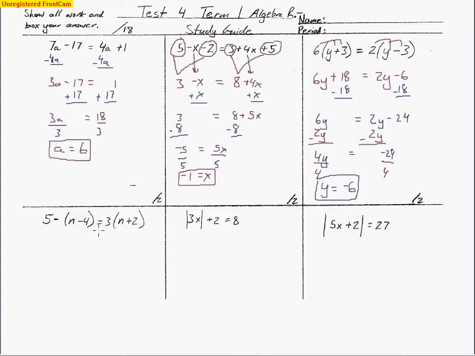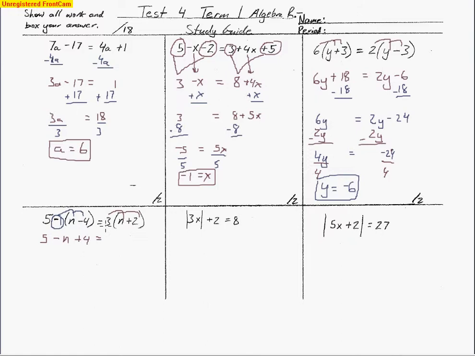And looking at the next problem, this one's a little bit more difficult because we have a constant and then subtracting an expression. So we can always put a 1 in between the minus sign and the parenthesis, and that helps you remember that you're going to distribute that negative 1 over that subtraction. So what we have left is this 5 that I'll bring down, minus an n, plus 4. Make sure you have that positive 4 here. That's the common mistake people will make.